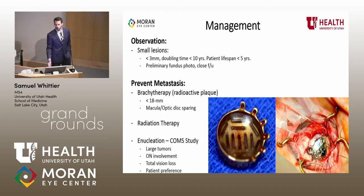Stepping back, observation is reasonable in smaller lesions, as was well articulated in Dr. Walsh's talk earlier. But the overall goal is to prevent metastasis — that mantra of preserving life first and foremost. There are three areas of therapy currently: brachytherapy, radiation therapy, and enucleation. That depends on the size of the lesion, the level of structural involvement, visual impairment, and ultimately patient preference. There is plaque placement as well.